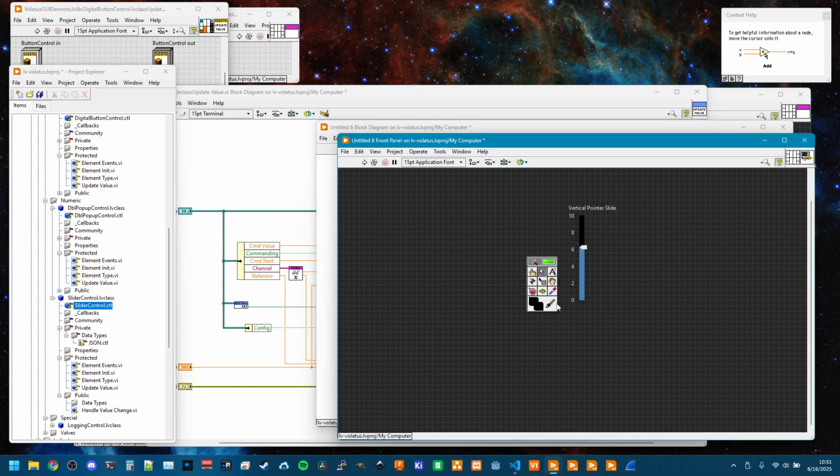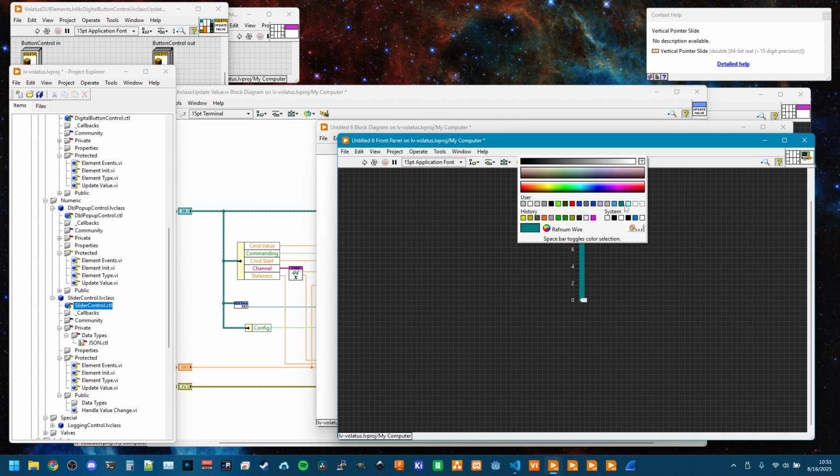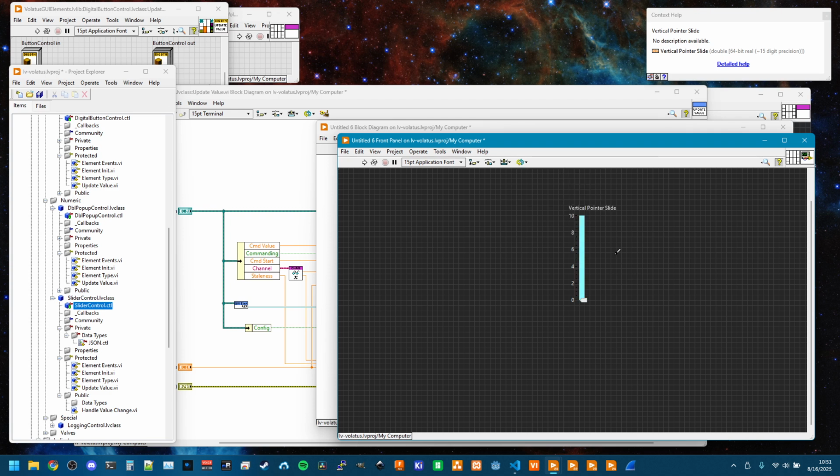And then the idea is if there's an error, make this really heinous looking. So if there's a configuration error, if we're not getting updated values, it would do this. And I think that works.